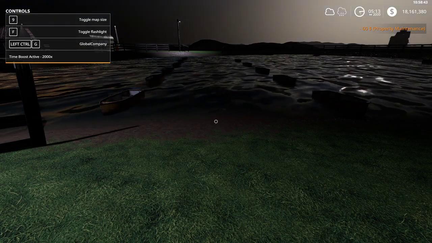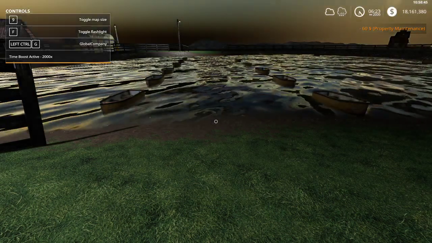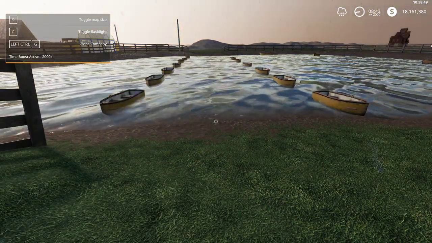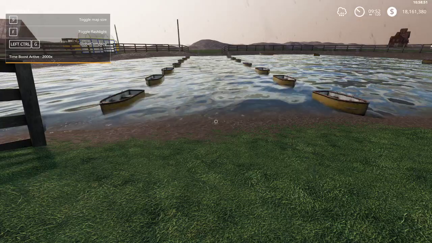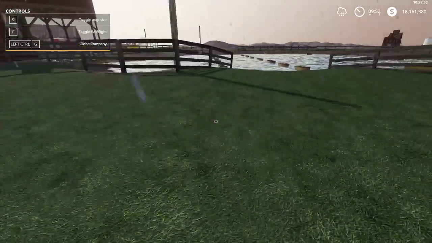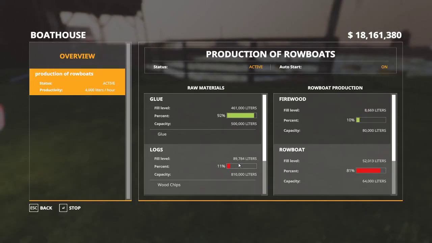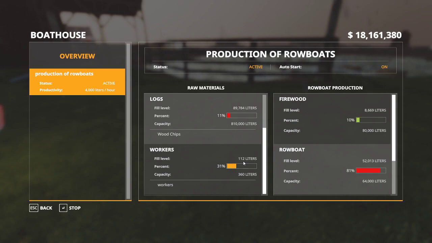I'm just going to roll till it's daylight. And of course it's raining, but that's all right. Let's go down to 1 speed. So how many workers did it use? It only used 8 liters of workers. All right, let's do something else real quick.